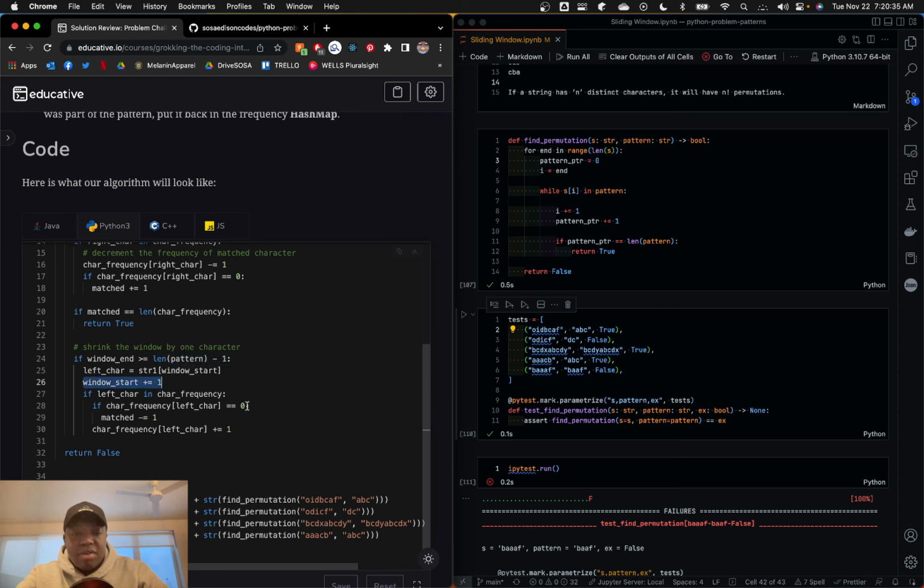If left character in frequency equals 0, then take our match down by 1. Crazy. What? I have to see this in person. How do I see this?